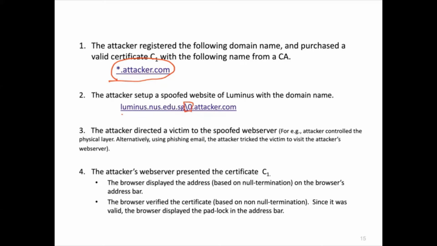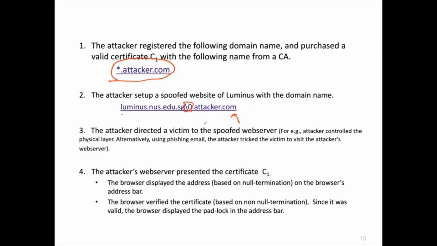The attacker's web server will present this certificate. So now the victim, instead of going to the real Luminous, is directed to a spoof website.